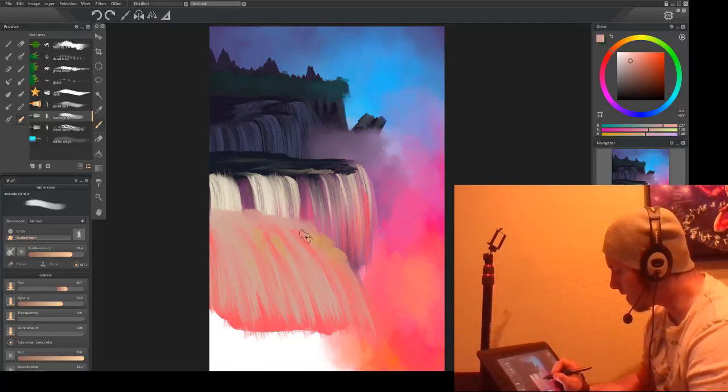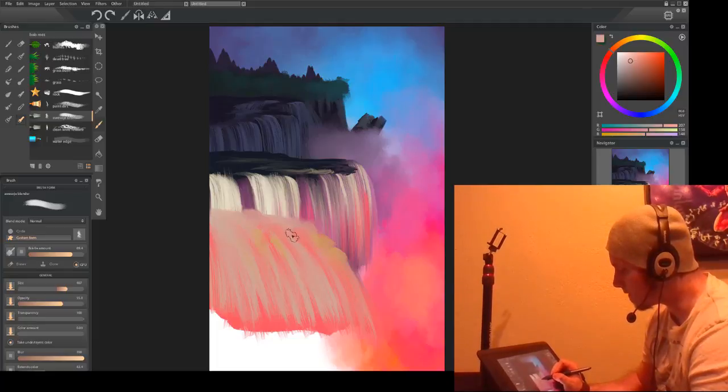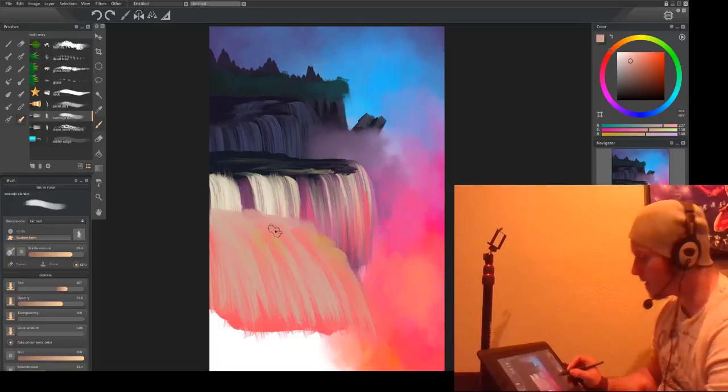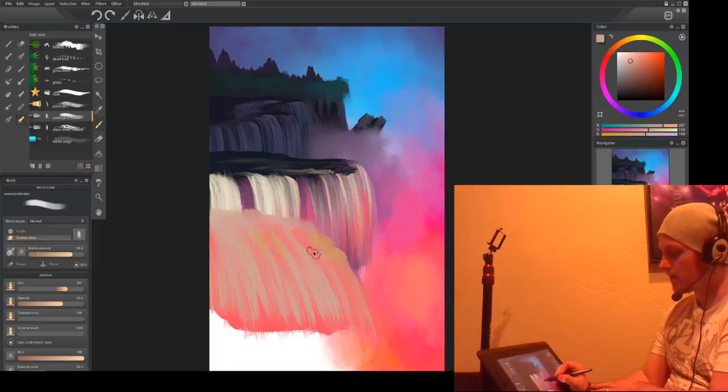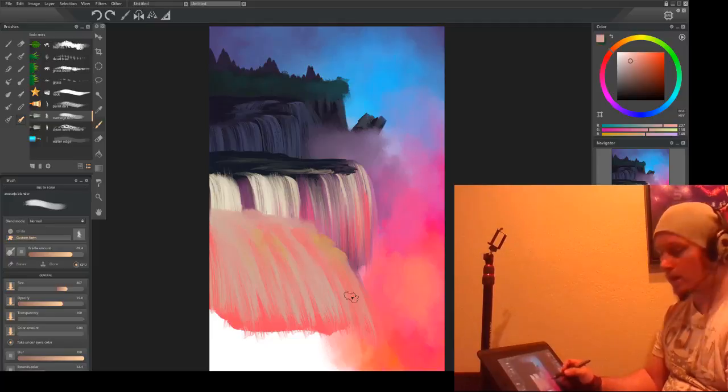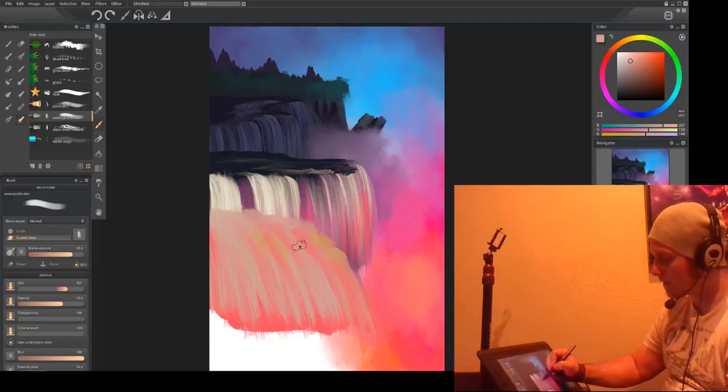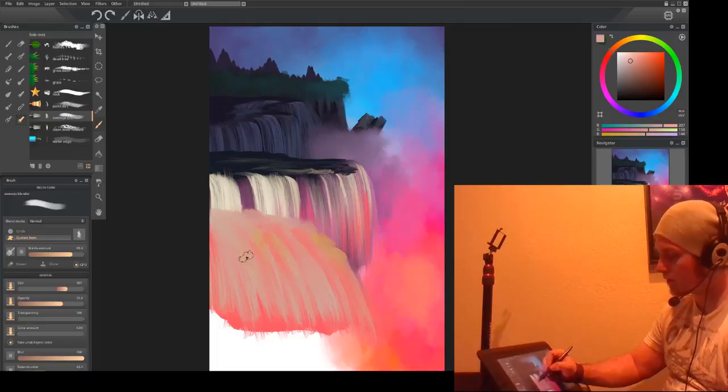I'm going to take this pink now, and I'm going to pull it up. That's why I left those lines there, so I can pull it up into the other color. How I'm doing that is I'm touching it and pulling it up, letting off the pressure as I pull up a little bit. Now I'm going to take some of this white and do little circles and pull down. Just trying to pull that color down, and I'm going to try to pull some of this pink up. Like so.